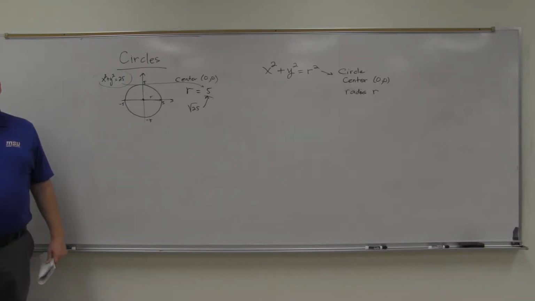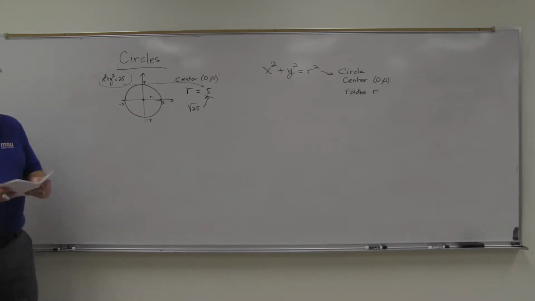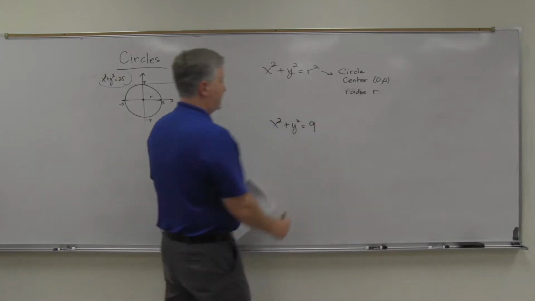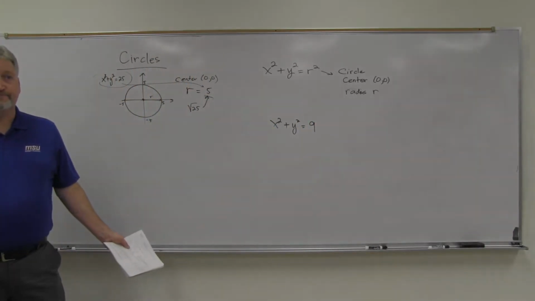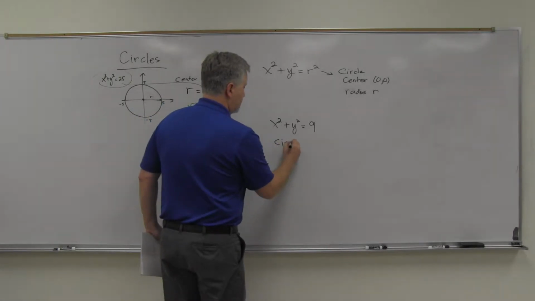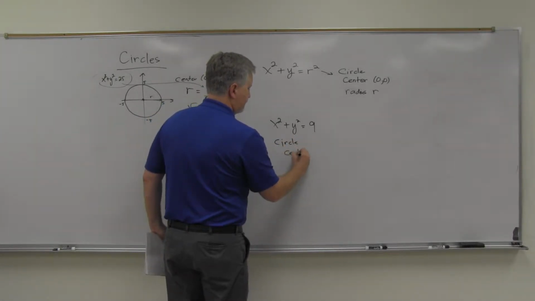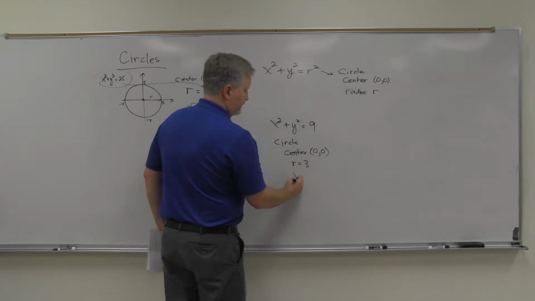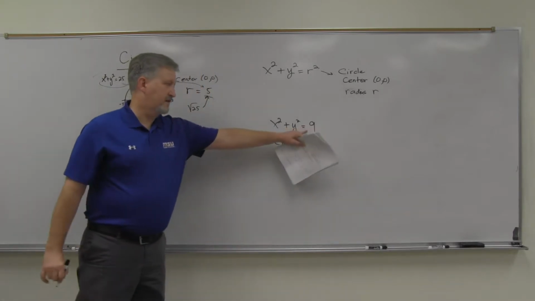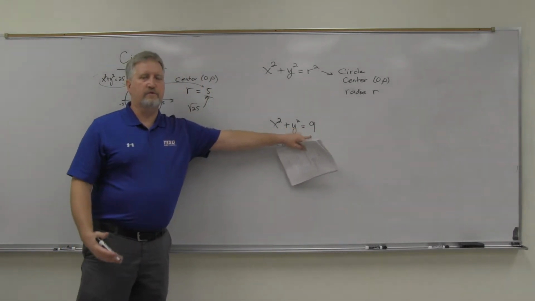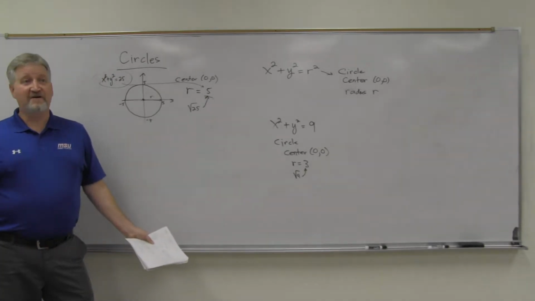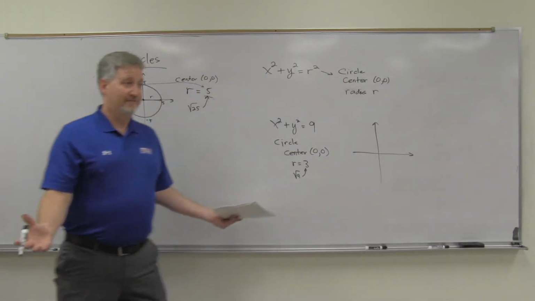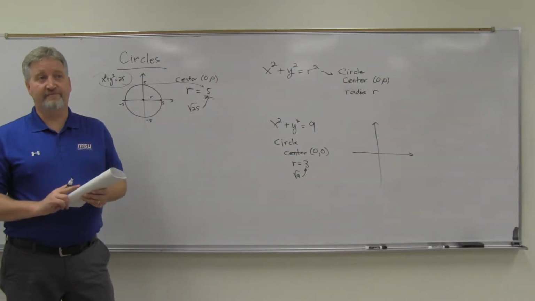So those are really, really nice, easy ones to do because, say I have x squared plus y squared equals 9. Obviously, it's in the format of a circle. The center is 0, 0. Radius is 3. Square root of 9. That's not the radius, it's the square of the radius, so you have to square root it to get the radius. And so that gives us a very easy way to graph this because, like we said, on a circle, all points are 3 units away, the radius away from the center.